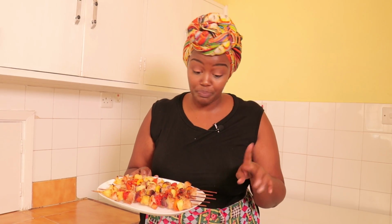Also, please look at what has happened to my sticks. Even after soaking them in water, they have browned, but this is still less brown than they would have been if I didn't put any water on them at all. Anyway, so this is it. A delicious snack, really quick, really easy to make. You just have to get the skewers from any supermarket and assemble this.